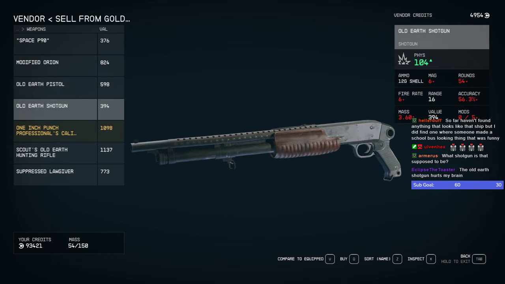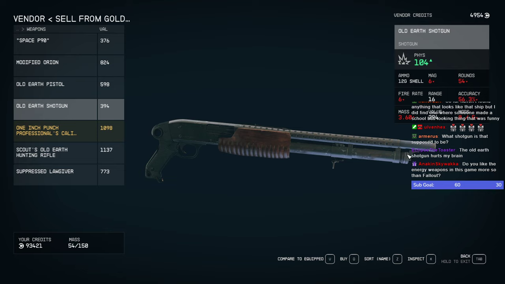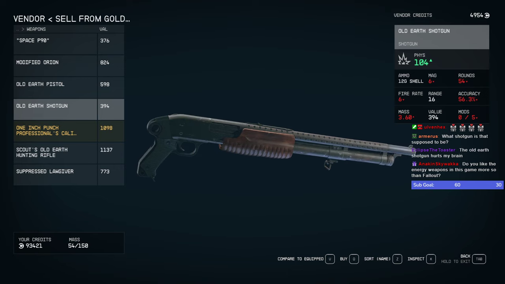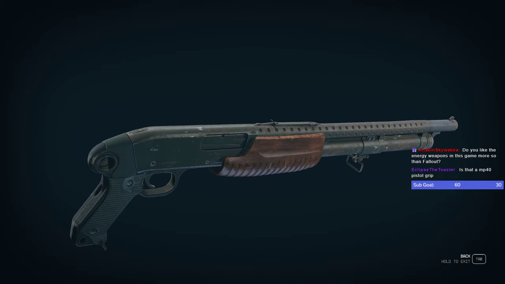The old Earth shotgun hurts your brain. Like all the guns in this game, it's a combination of a bunch of different things. So this lug right here and the magazine end cap are straight from an Ithaca 37. The heat shield on the top of it is from a Mossberg 500. So is the bolt. But then it's got this screw with a second screw that holds it in place. That is from the Ithaca 37. Safety is from a Mossberg 500.